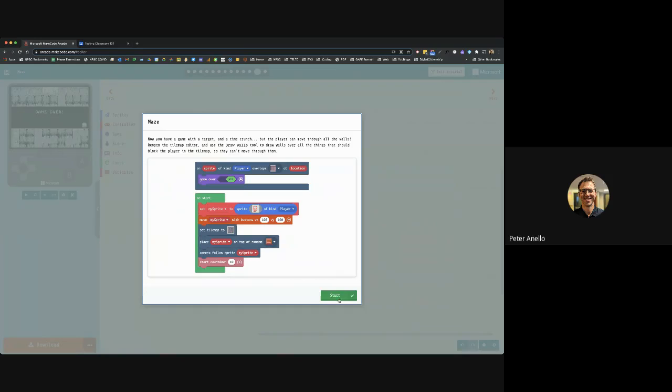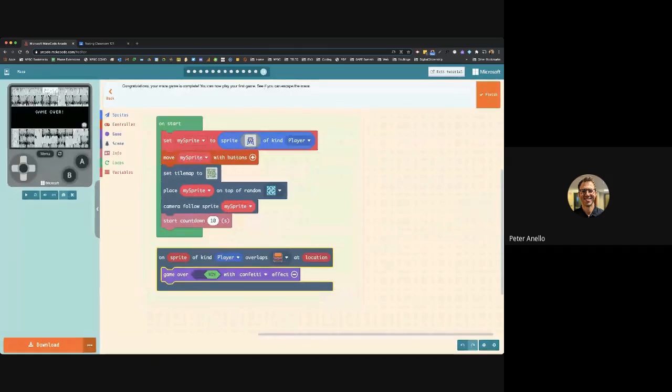The problem now is that we haven't really told the program what walls are, because right now we can actually move through everything. And we have to go back to our tile, our background, and tell the background what are walls.